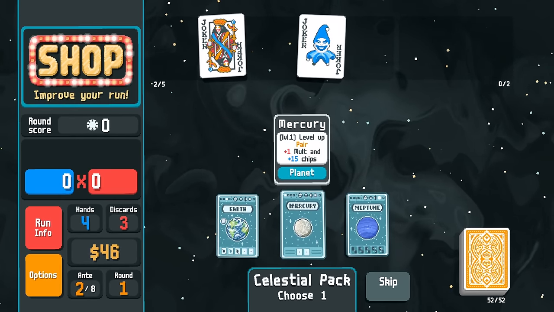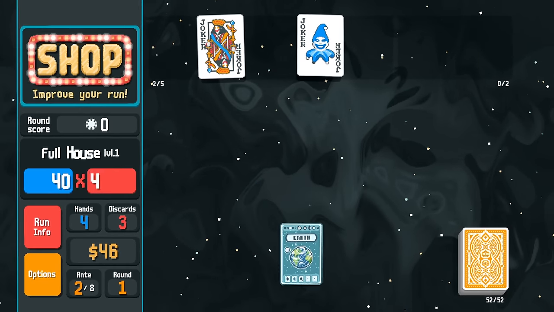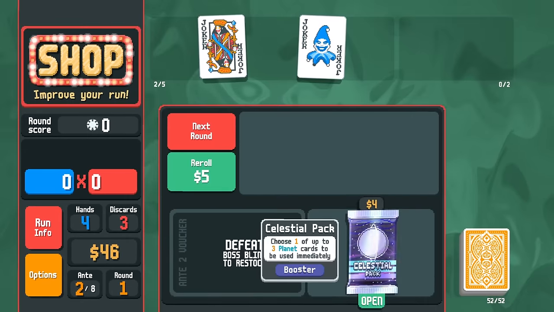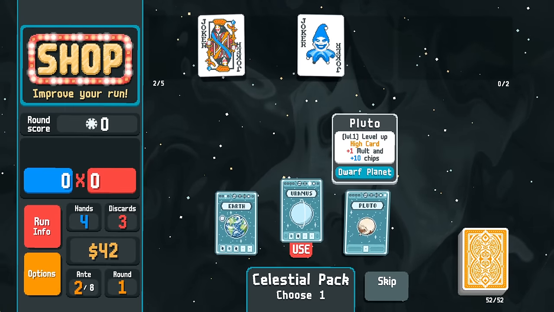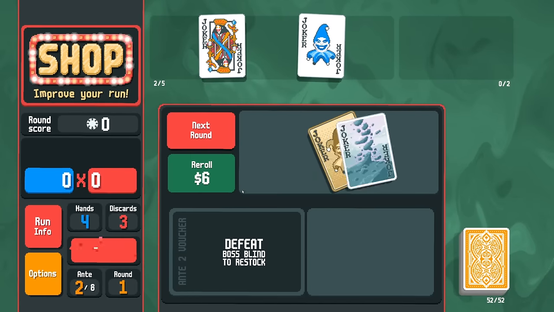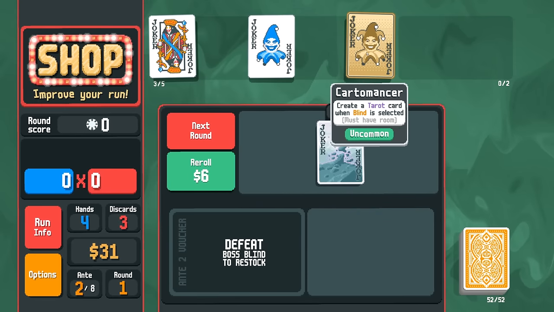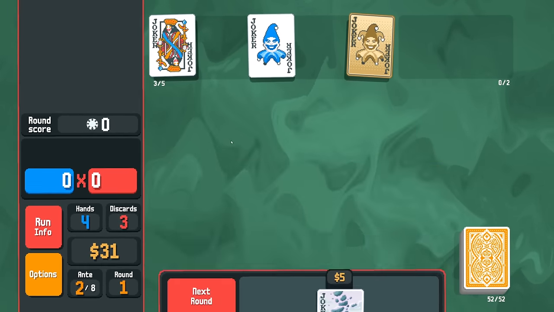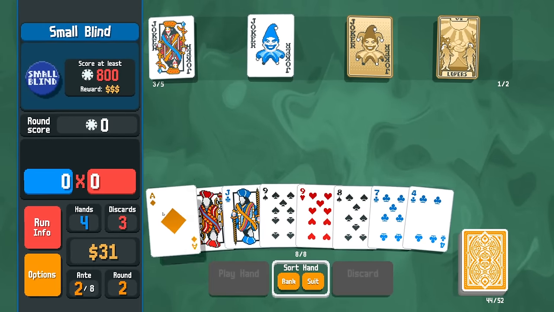None of these are particularly all that exciting to me. We could buff up boats, I suppose. Grants is two pair, Pluto with high card. Give me a roll, a cheeky roll. Cardamancer is gonna give us a free tarot card. Mystic Summit, eh. Okay. Wild card, absolutely.